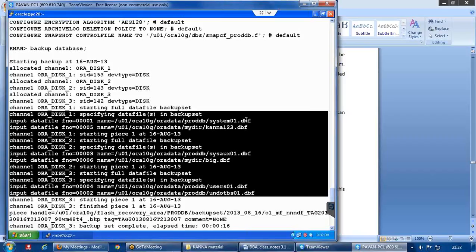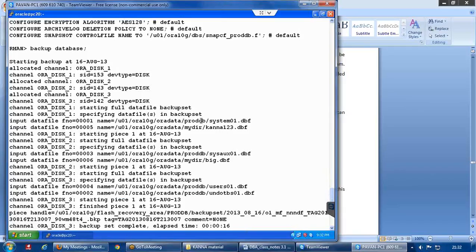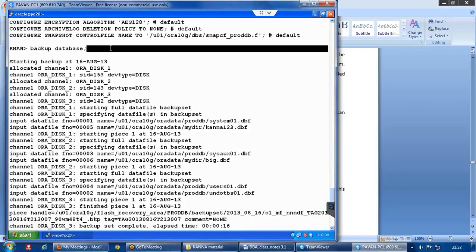If you have a database between 300 GB to 1 terabyte, you would be using parallelism of 10 or so. And below 300 GB, you can use parallelism of 5, something like that. So there is no standard formula or maximum value, we just go by these values. So backup database is the command in order to take the backup of the database.